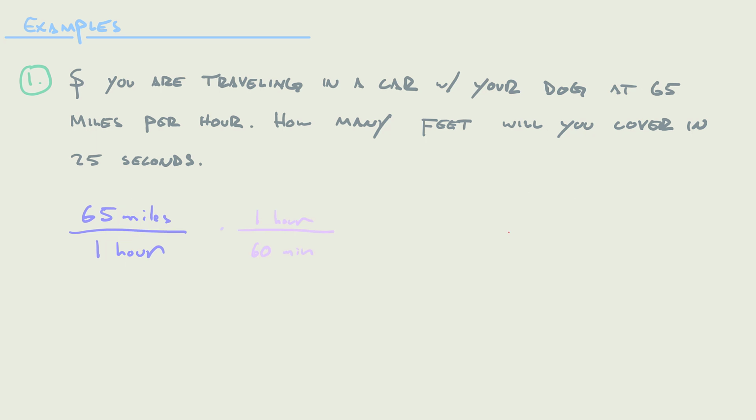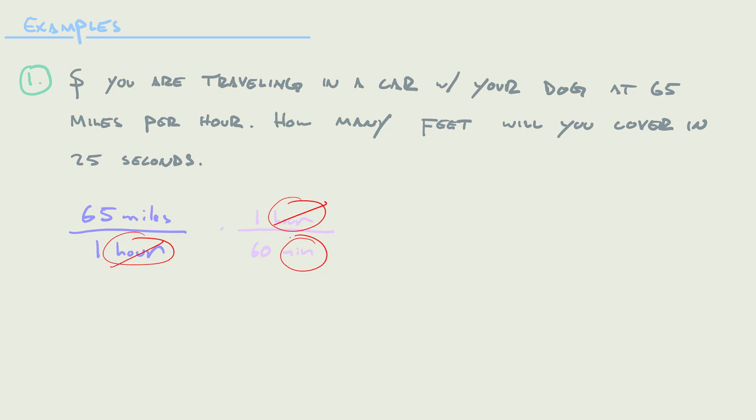So first, I'm going to go ahead and work on the time unit. So I've got 1 hour. I want to turn that into minutes first, so I need to do the conversion. There's 1 hour for 60 minutes. I put the hours in the numerator so that it cancels with the hours in the denominator, and now my unit of measure is going to be in minutes. Okay, so now I've got 65 miles in 60 minutes as my speed in minutes.